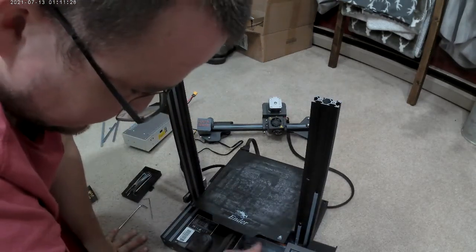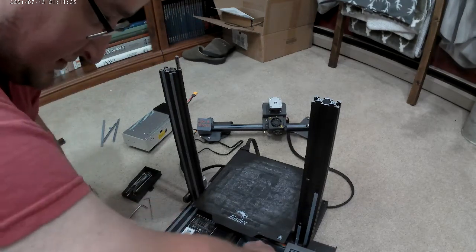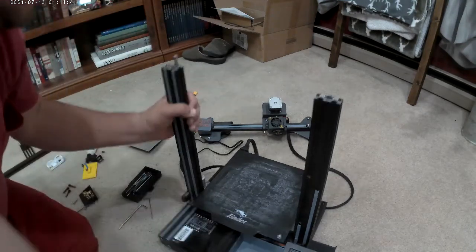Okay, all that stuff's going to fall out. Let's just take it all off. All my extra tips and stuff I don't use. Just don't want something falling out into one of the gears, the belt. There we go. Should have done that right away.